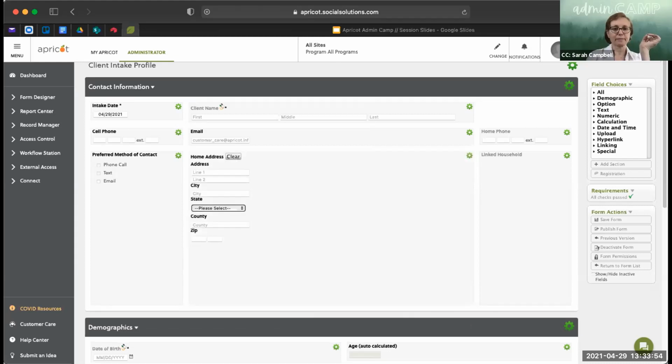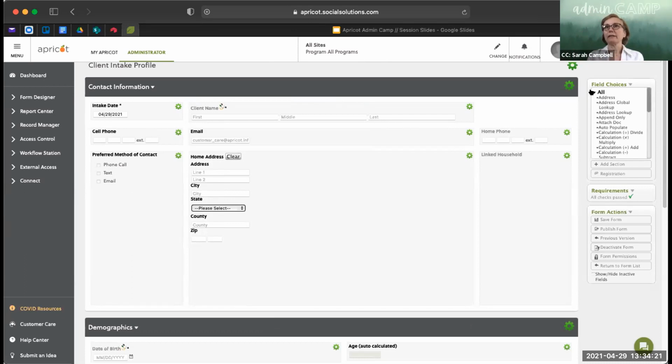All right. And on the right, you can see that the palettes are different too. At the top is field choices. And here's where you can get all of the fields to put into your sections to create your form or edit it.